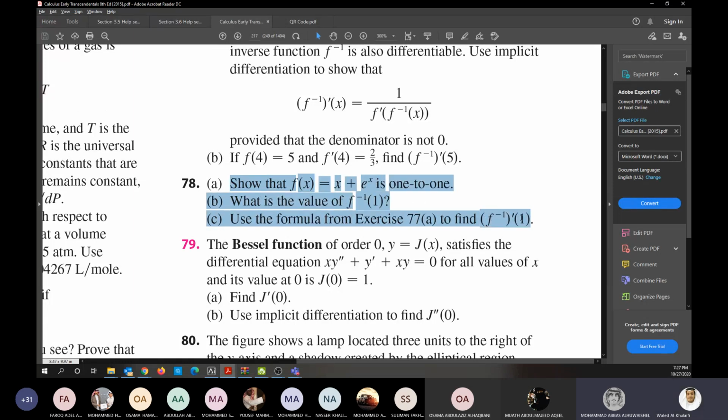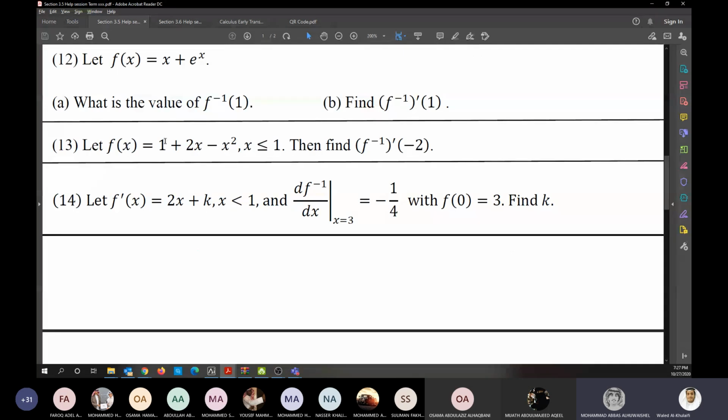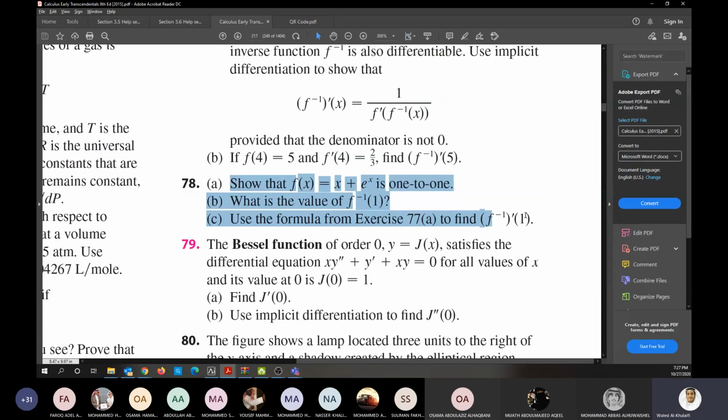But look at the equation. 78. Yeah, there is one here, a sterile one. About this one here. Yeah, something like this. This is the other one. 13, 14, all the same idea. But yes, as you said, you do need to find the inverse. Sometimes they give it to you. Yes. But this question I took from the book, which is this one.